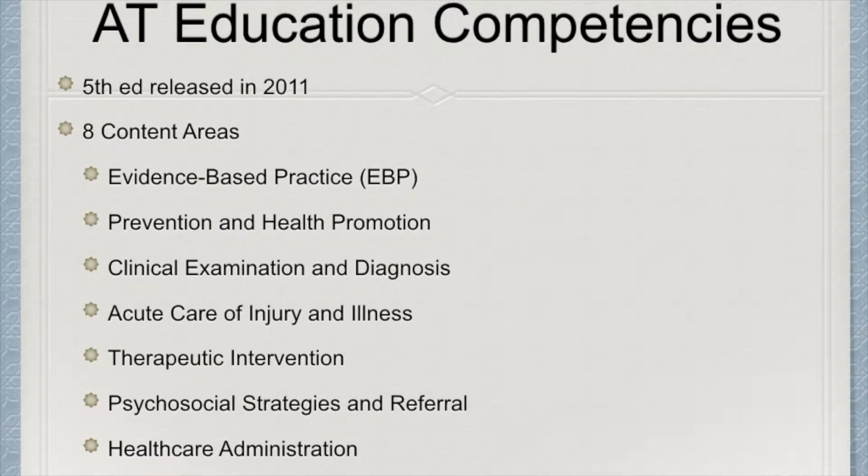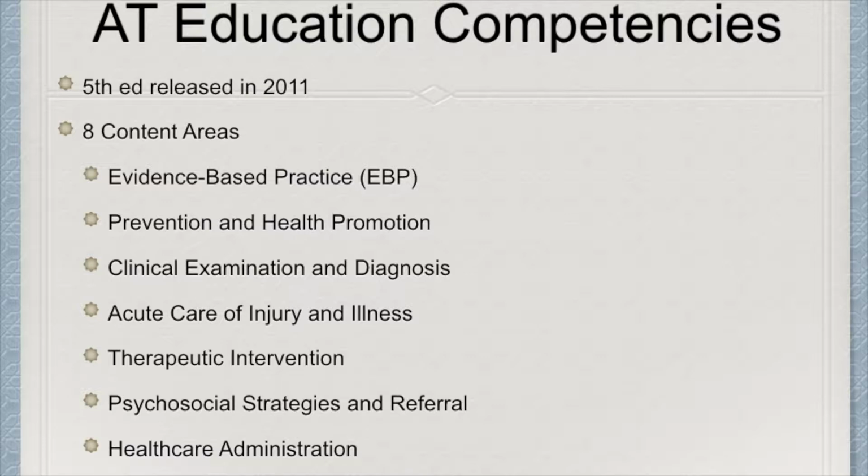Welcome to our presentation about the Athletic Training Education Competencies. If you haven't downloaded the document, please do. I do want you to read this document. You'll use this document in completing the choice signature assignment when you create your lesson plan. So this is a critical document for that particular assignment.